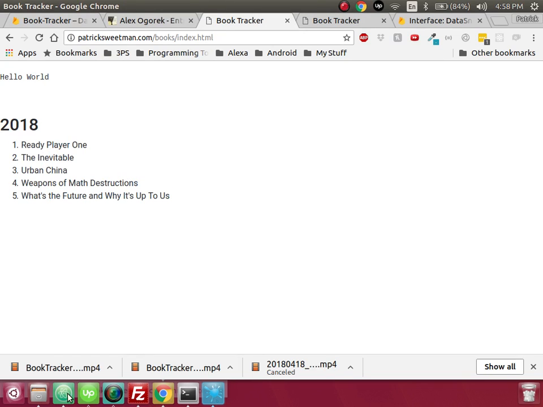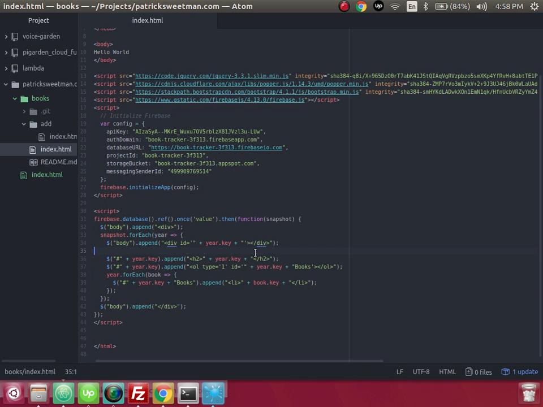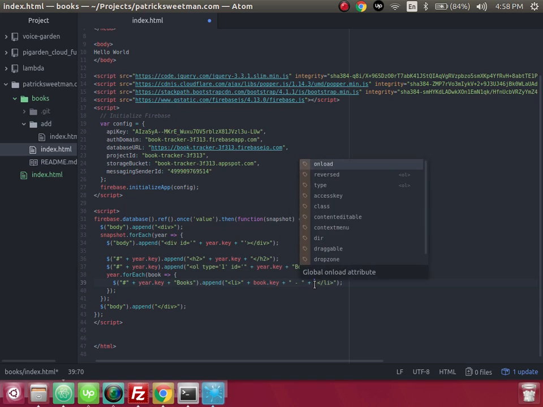What I want to append to it now is my rating for each. So on top of the year, plus... Okay, so we're printing the book key down here, and after we print the book key, I want it to print a hyphen, followed by book.child rating.value.